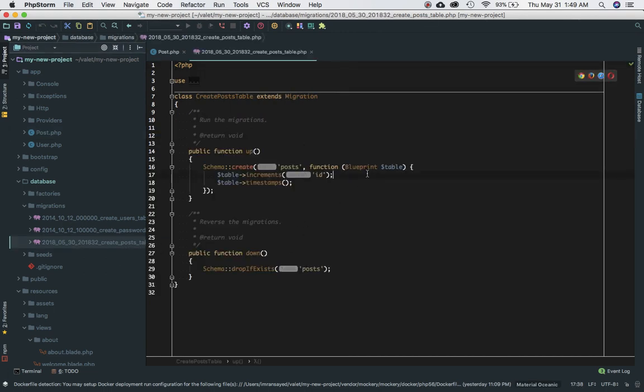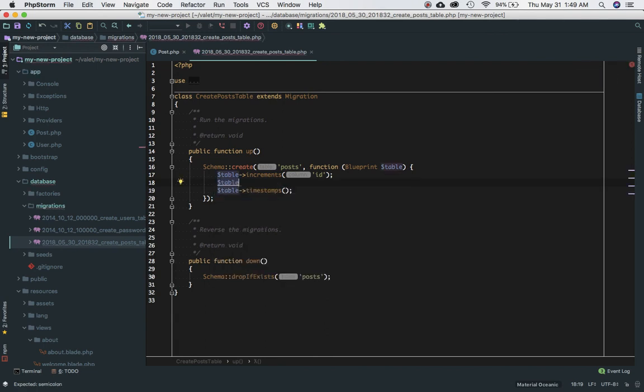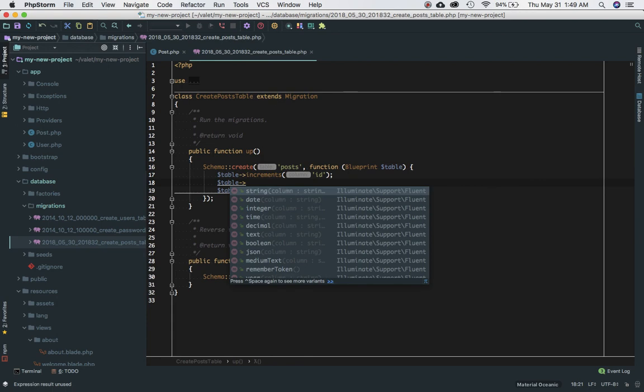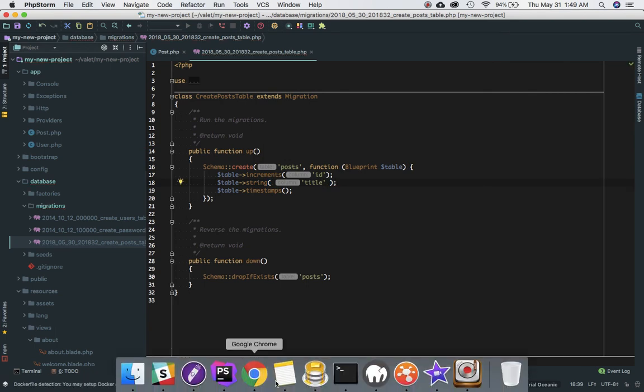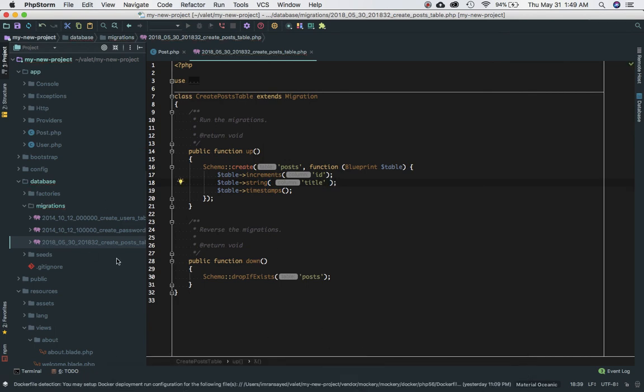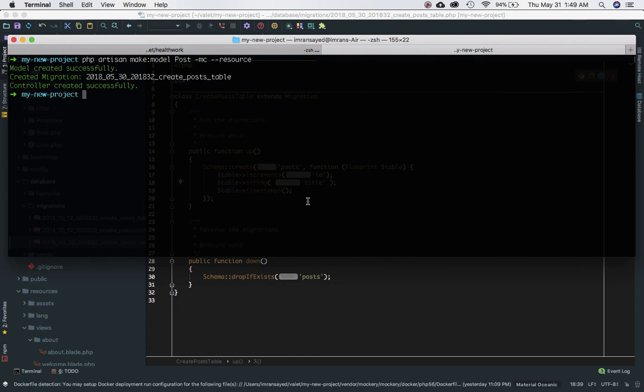Great. Let's go ahead and define some of the fields. Let's just define one of them because we did one last time, so that's fine. So let's just say title, save it, and remember, this is just going to set up the environment for us. It's not going to actually create the table for us in the database. In order for us to create the table, we have to run PHP artisan migrate.